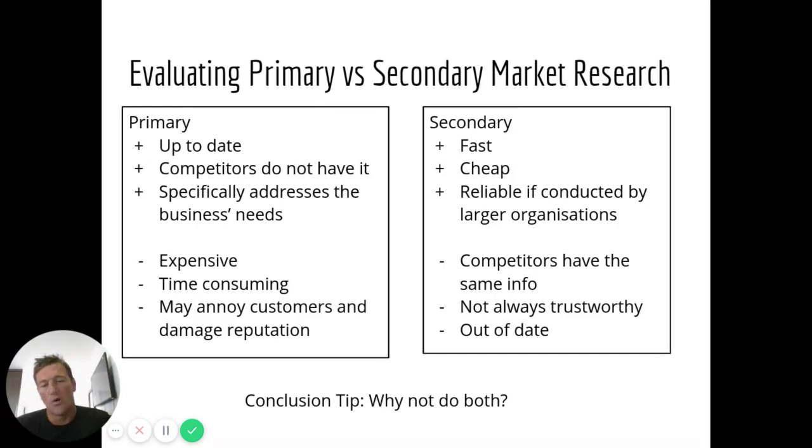So essentially, what I like to see from my students in their essays, in their conclusion, is actually why not do both. I think every single business that does market research will do secondary. Would every business do primary? Possibly not. But if we're talking about a big business that can easily do primary, there's no chance they're not going to do secondary. There's no chance they're not going to have Googled their competitor and checked out their website. So I just think a conclusion is always good to do both.